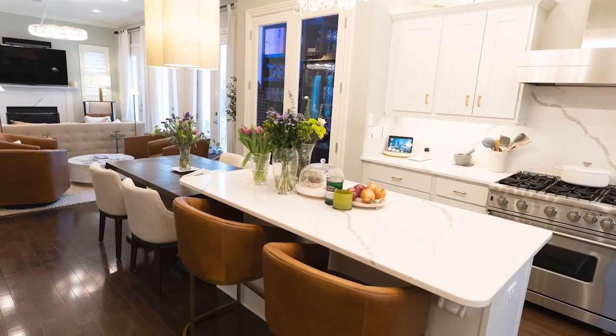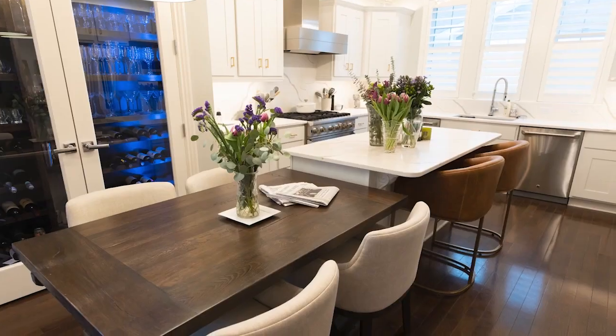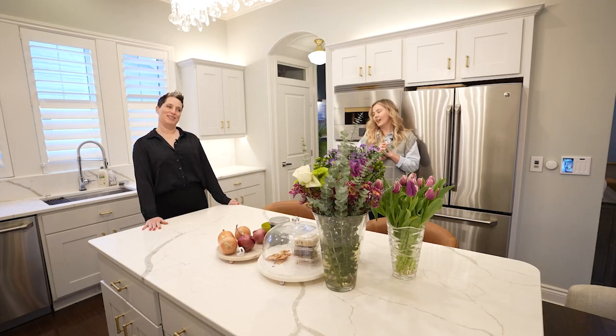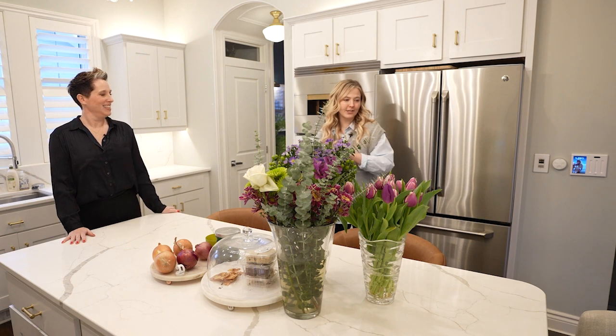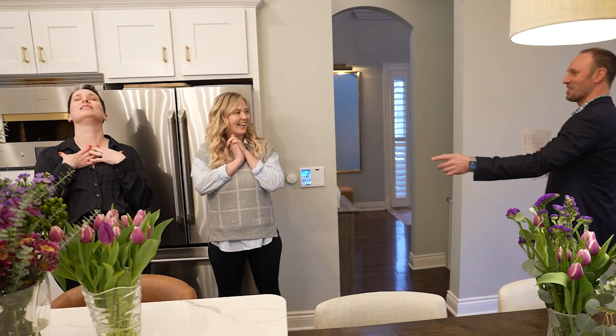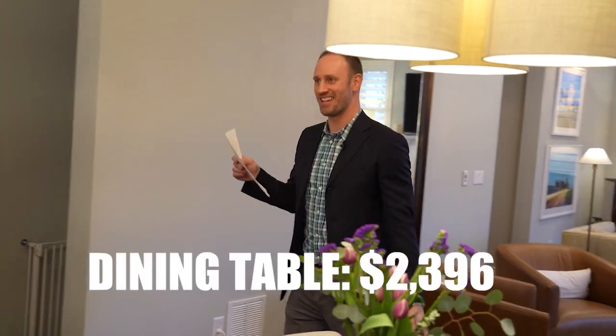Moving to the kitchen. We have two beautiful bar stools — custom leather barrel backs with a brass bottom — four armchairs custom made to match the same fabric from the other room, and a really heavy dining table. Emily guesses $6,000. Brooke guesses $1,500 per bar stool ($3,000 total) plus $2,500 for the set — totaling around $5,500. The correct answer is $8,034: bar stools at $1,327 each, dining chairs at $746 each, and the dining table at $2,396. Emily wins this round.